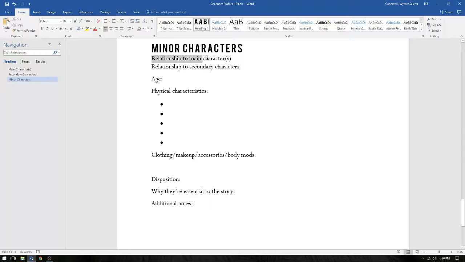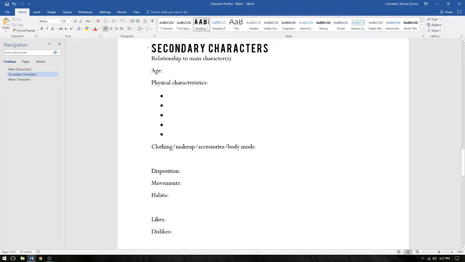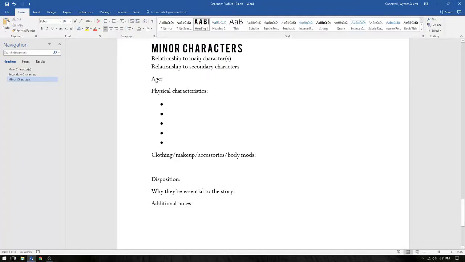So the first line is relationship to the main character, and then relationship to secondary characters. For example, my main character's best friend has a brother, and the brother's best friend would be a minor character. So the brother and my main character's best friend would probably be secondary characters, because they're both influential and I know more about them than I would the brother's best friend.